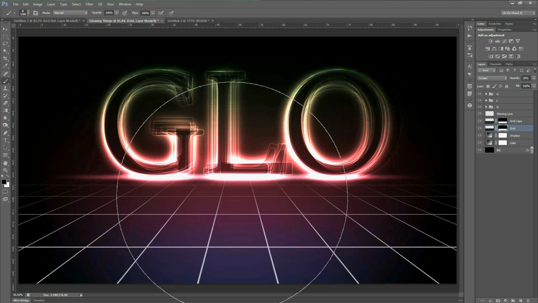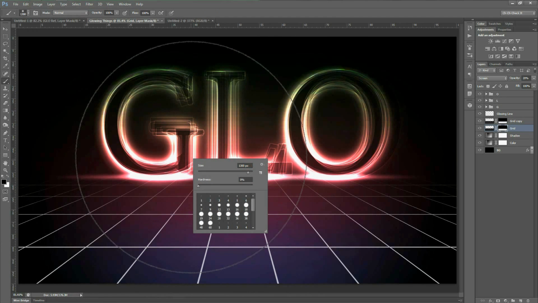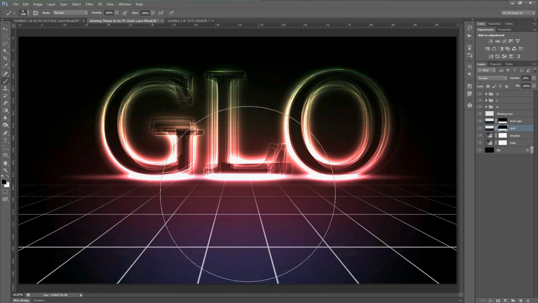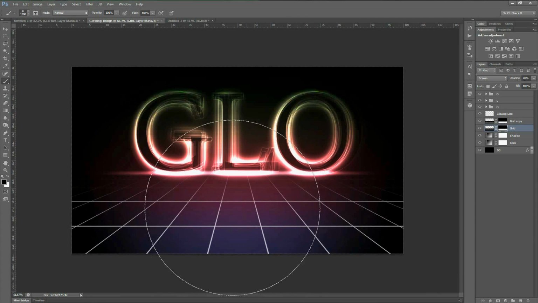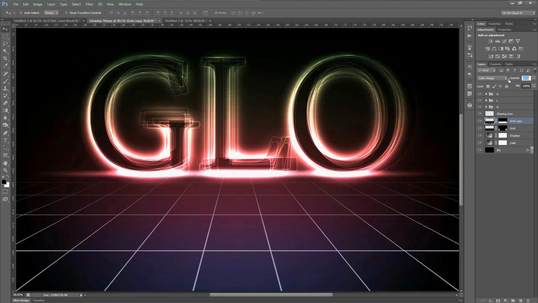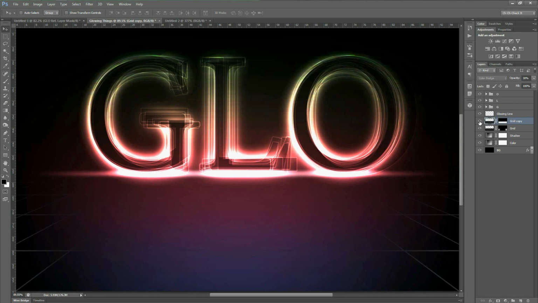And then with our brush tool selected, so hit the letter B to go to that, and make sure you're on a very large and soft brush. And with your foreground color set to black, just kind of erase that center portion of the original grid there. I'm having issues seeing all what's going on here. Okay, so let's go back to the grid copy and maybe tone down the opacity there. There we go.